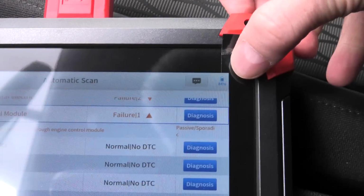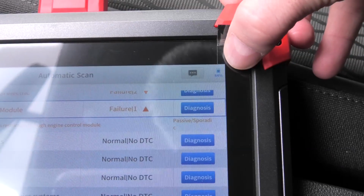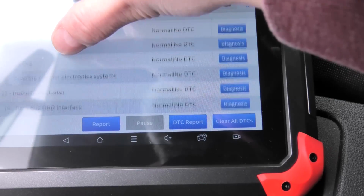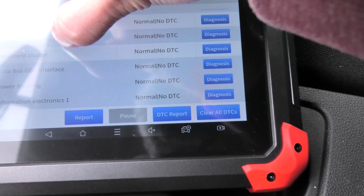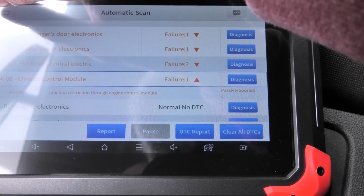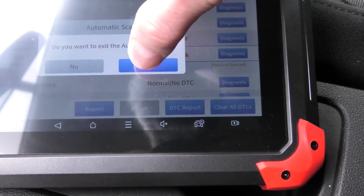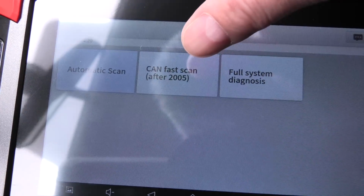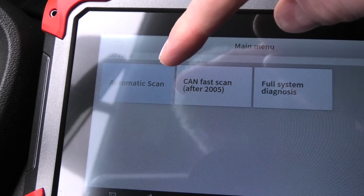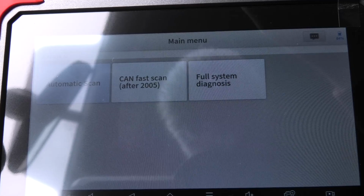Another thing that I found yesterday is that when I am connected to the car, it's actually also charging the tablet, which is both good and bad. There is all the other stuff that was okay, so we don't need to do anything in here. The car drives. Do you want to exit? Yes. I can do a fast scan. I can do a full diagnostic scan. I thought this one was slow enough. I haven't tried the full system diagnostics yet.